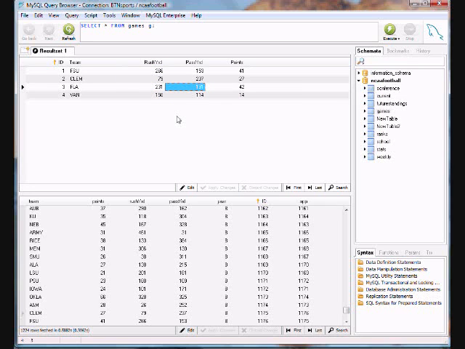And that is how you create, populate, and alter tables using the MySQL query browser. In the next tutorial, I'll be showing you how to create complex queries for your database. Now, just as a quick bonus to those of you who already know the query language but would like to know how to access your database on a website, I'm going to show you the basics of PHP.